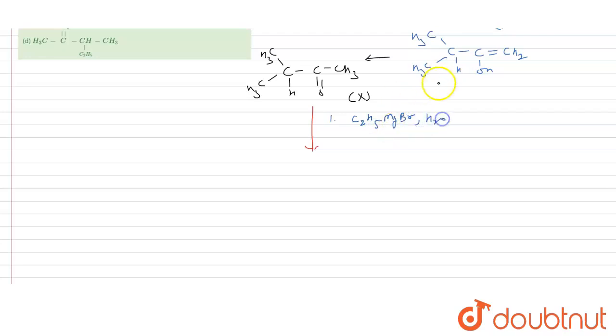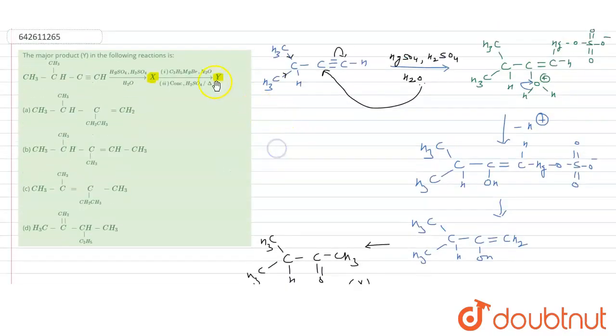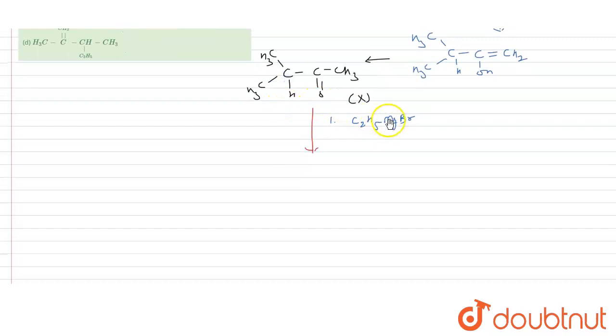And we cannot use water here, because Grignard reagent is very reactive. We cannot use water with Grignard reagent, so we have to use water in the next step. If you use water with Grignard reagent, it will react with the water and there is a formation of ethane. That means the Grignard reagent will vanish, or you can say will be destroyed.